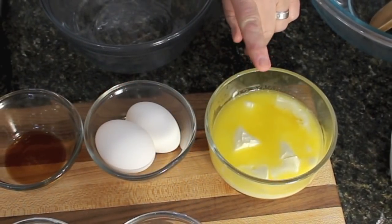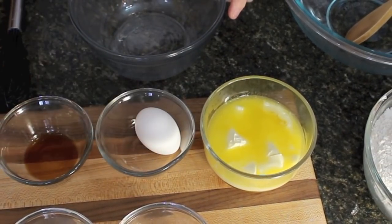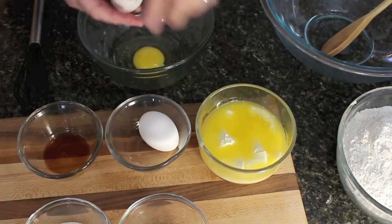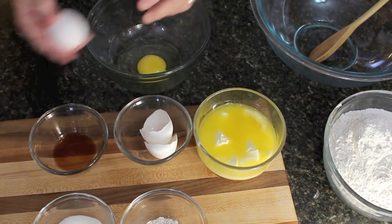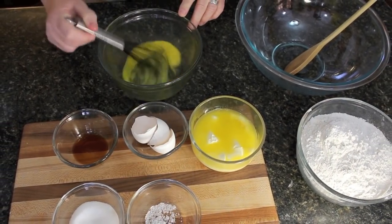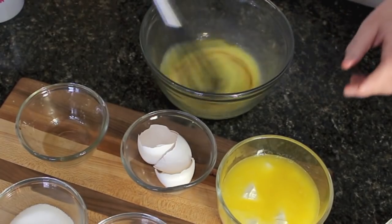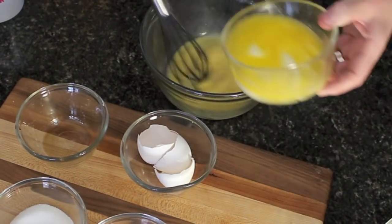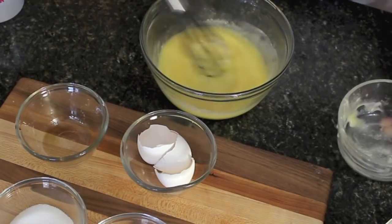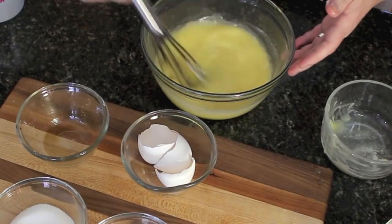We got 6 tablespoonfuls of melted butter, 2 large eggs, and 1 teaspoonful of vanilla. So we're going to crack the eggs into a bowl like this, and we'll do both. Toss it in, and I'm just going to whisk that around. After you've done that, toss in your teaspoonful of vanilla into the eggs and all of the butter. Just pop it on in there like that and whisk it around. It's going to be a little warm there. I'm mixing it because I don't want my eggs to cook.